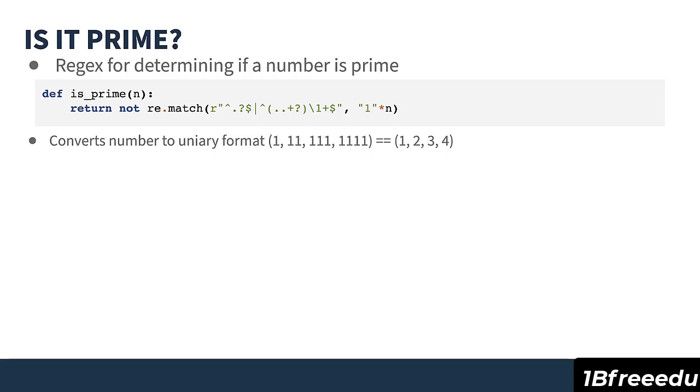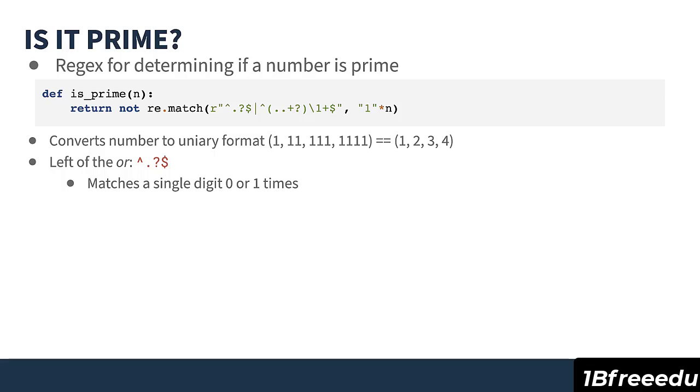IsPrime takes n, and the right-hand side of the re.match function call multiplies 1 by n, i.e. repeats it n times, converting an integer into a unary format. Left of the pipe is ^1?$. This matches a single digit 0 or 1 times. So if the string consists of a single 1, it will return true. Because of the caret and the dollar, it can only consist of that single 1.